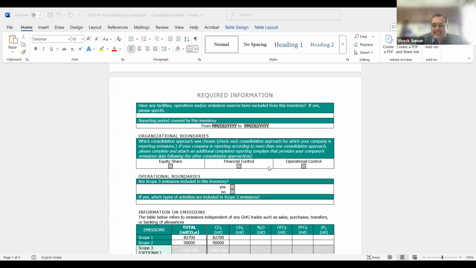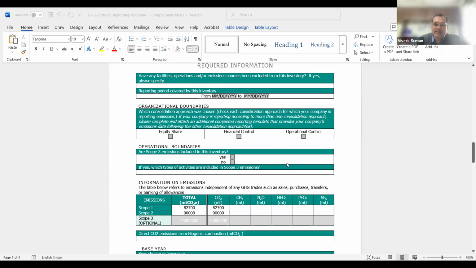So you have to put what is the time period. So here you should be very careful. If you are taking CY, put CY dates. If you are putting FY, put FY dates, because a lot of companies only do it for 6 months, 3 months, 9 months, 10 months, depending upon the data which they have in their hand, or the data which can be verified, that also needs to be seen. So whatever you calculated, fill in here, that date. Organization boundary: equity share, financial control, operational control. Which one you have decided, you need to write that.